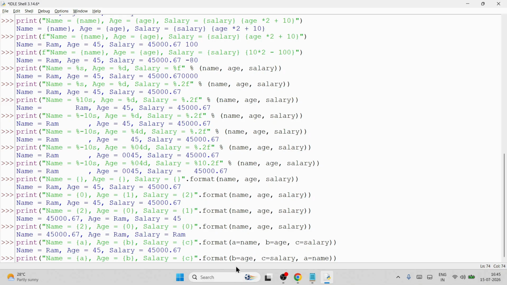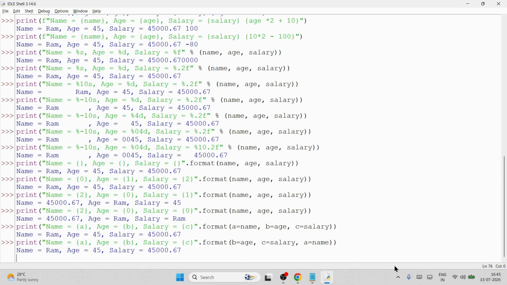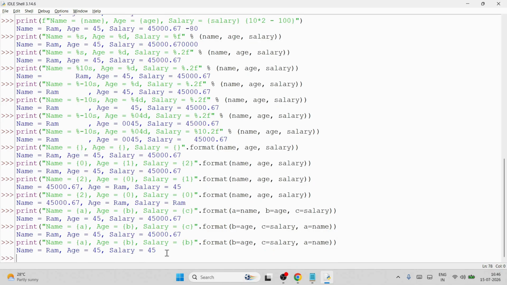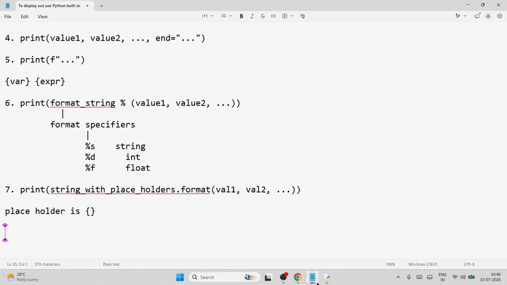Wherever C, salary. Wherever B, age only. Getting? And if that identifier appears two times, like B is coming two times, then age is replaced two times. So this technique is also there. Getting? Okay, so this is also clear, I hope.